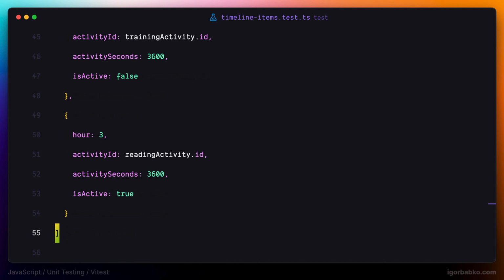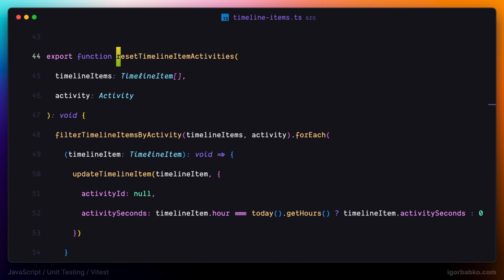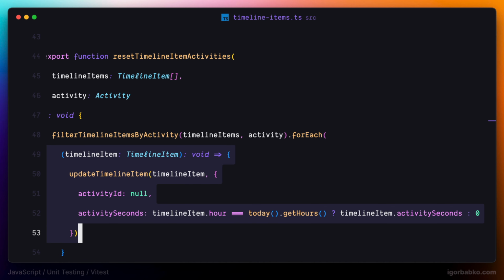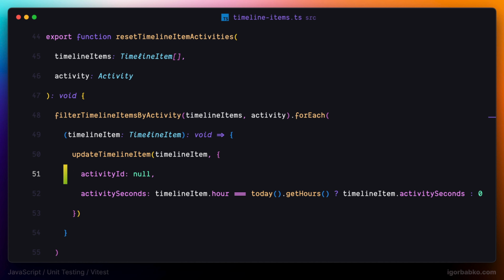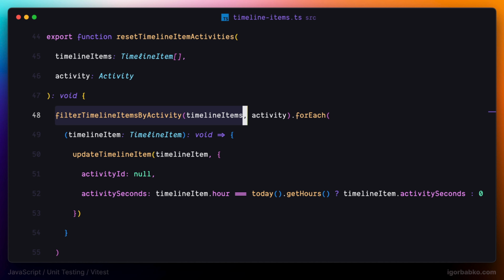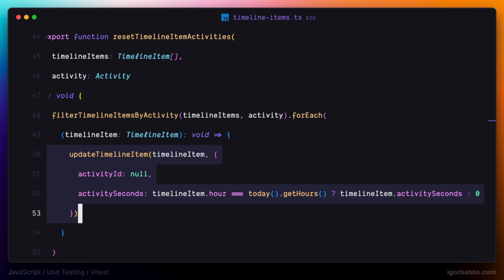And now let's take one more look at the implementation of the function we are testing. So basically in here what we are doing is, firstly, we are filtering the array of timeline item objects passed as the first argument, and keeping only those timeline item objects that are related to the activity object passed as the second argument. And then, in this loop, for each timeline item object which is related to the activity passed as the second argument, we're going to reset activity ID as well as activity seconds property.